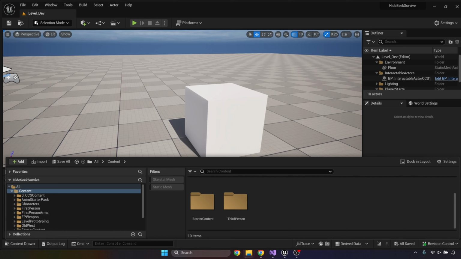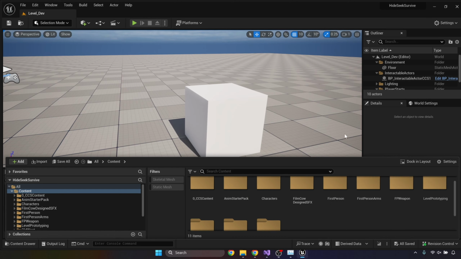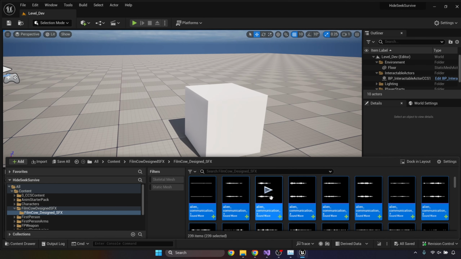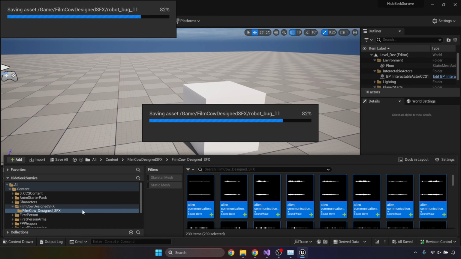So just drop that right into the content folder, and all of them should auto-generate just like they do here. And just to show you, we'll click into the folder that it made, and we just press Control A and Control S and make sure they all save.